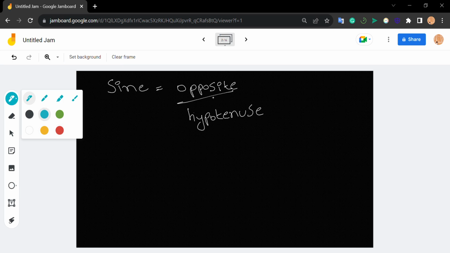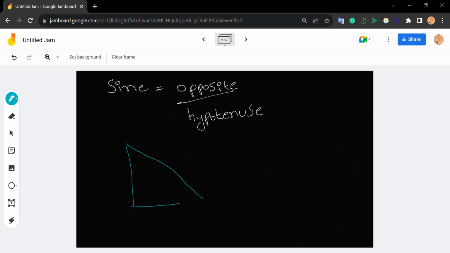So let's take a right angle triangle. I'm drawing the question for you, which will be given in your paper. I'm just drawing it because I did not want to take a screenshot. This is the right angle which is given to us. They've given you this angle as 30 degrees, and let's say they've given us this as 4 centimeters, this as 3 centimeters, and they've said find x. So the side x, right?